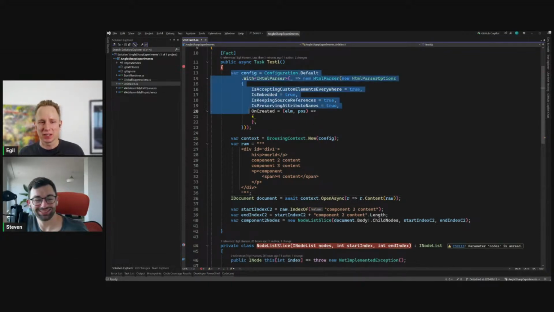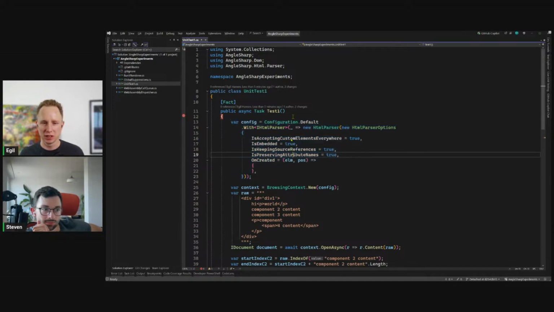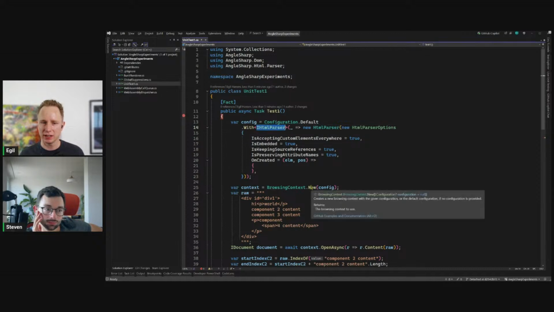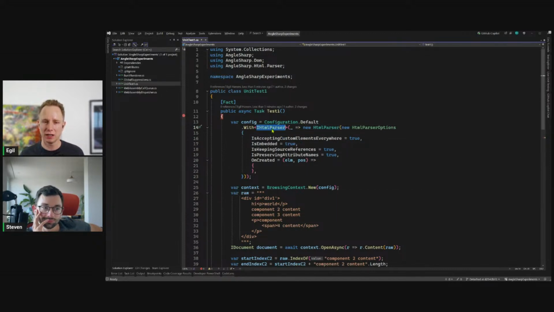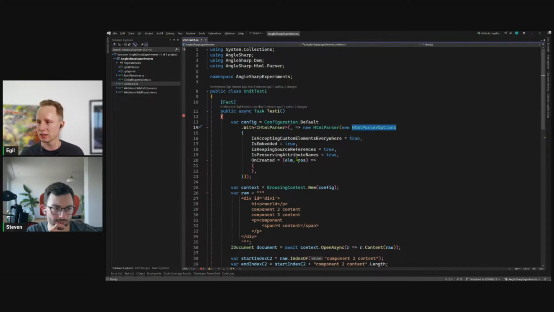So some of the things that are new in the latest version of AngleSharp. I'm going to try to take you through my thinking and how I got there. So this is the first commit where I just have a few things. Basically, with AngleSharp, you have to set up a configuration. It has its own sort of dependency injection system. You configure your HTML parser. And one thing that is new since the last time we really deep dived.